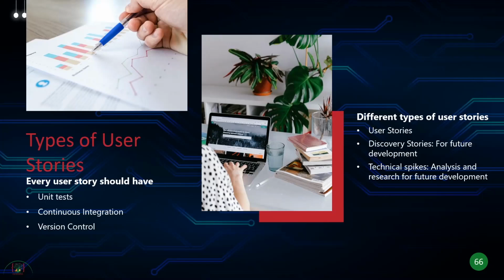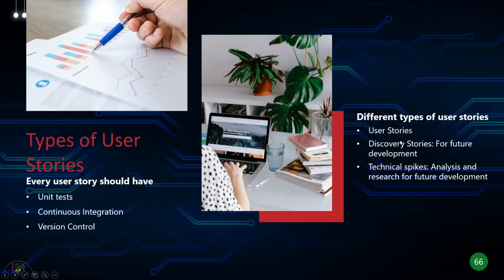And then there are so many tools out there, DevOps tools today to do version control. You have Jenkins and so many other tools basically where you can push your code, test it, and then push it to master branch and make sure that nobody's overwriting each other's code, right? And everything is tested. So make sure every user story has testing part built in.